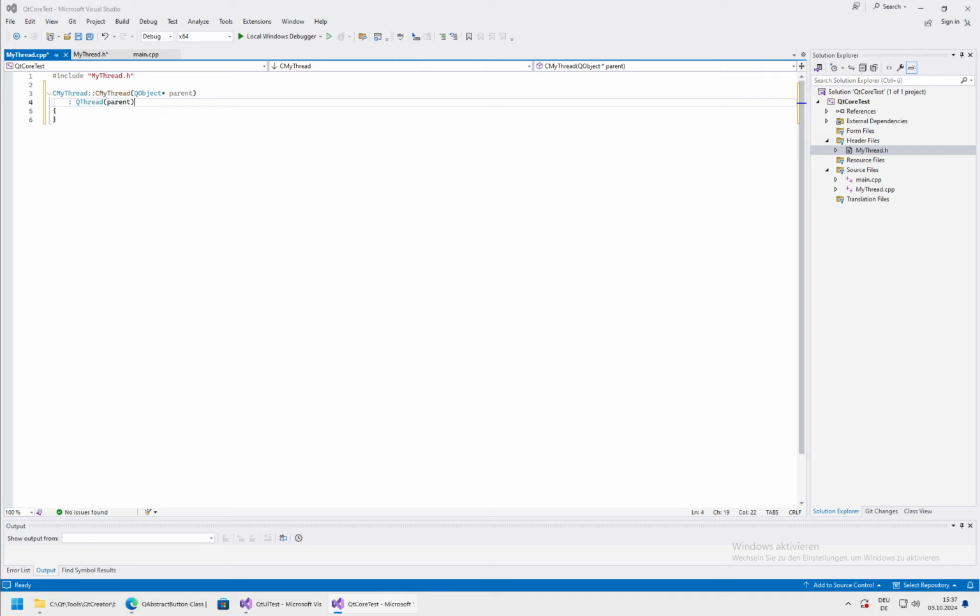There is a second memory management mechanism that Qt offers, which are smart pointers. They are quite similar to the smart pointers you have nowadays in the standard template library.